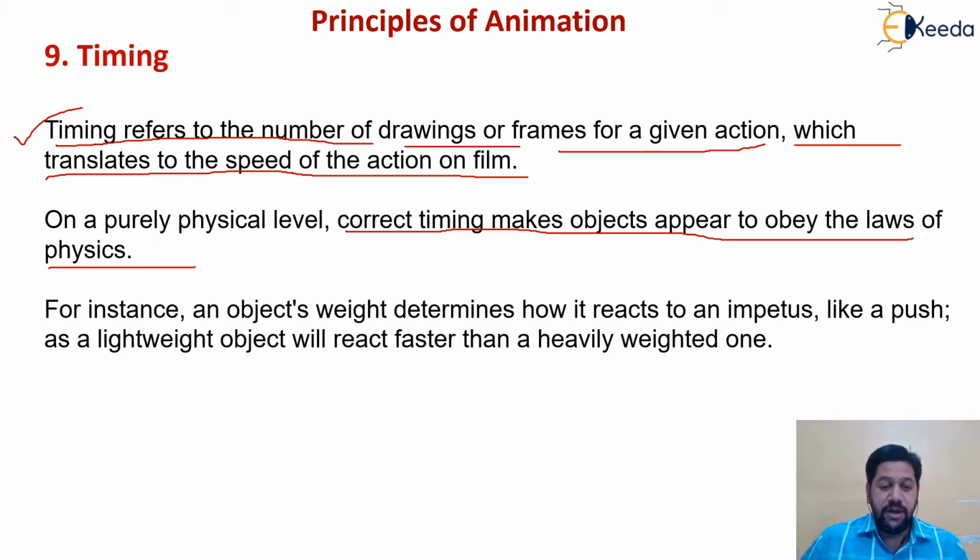For instance, an object's weight determines how it reacts to an impetus, like a push. If I want to show the action of pushing, and the object is lightweight, it will react faster.